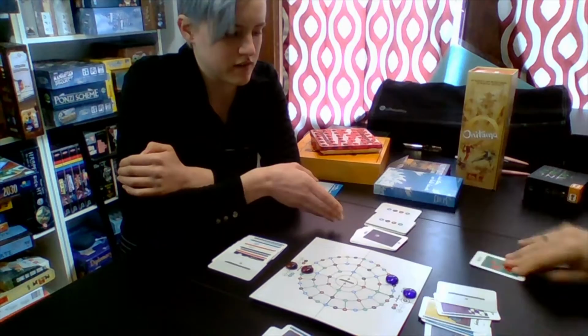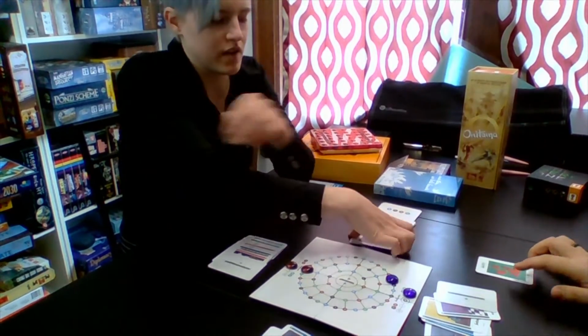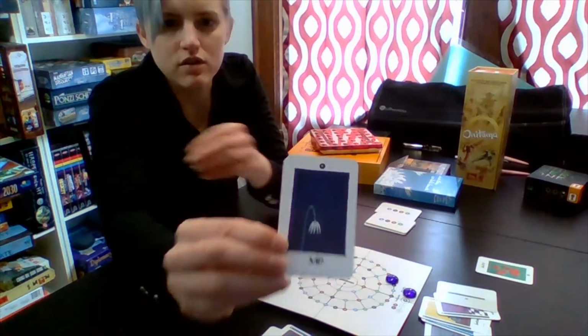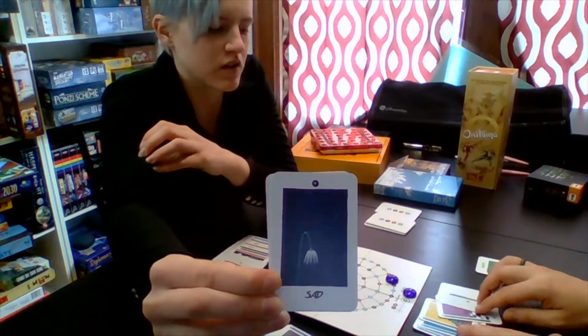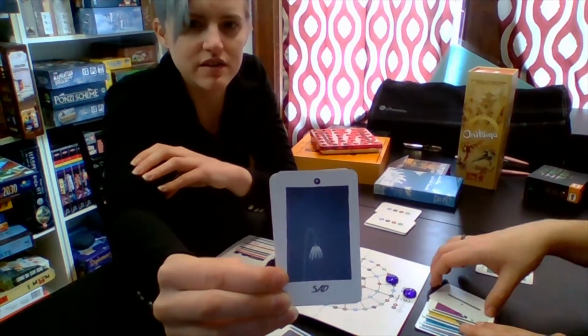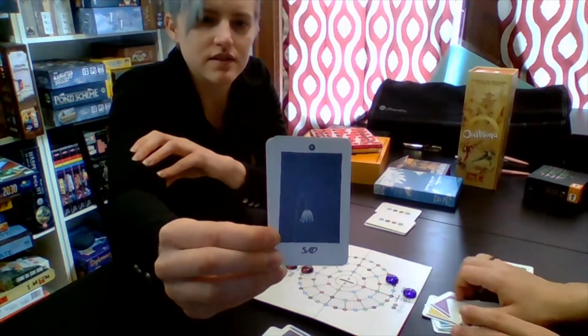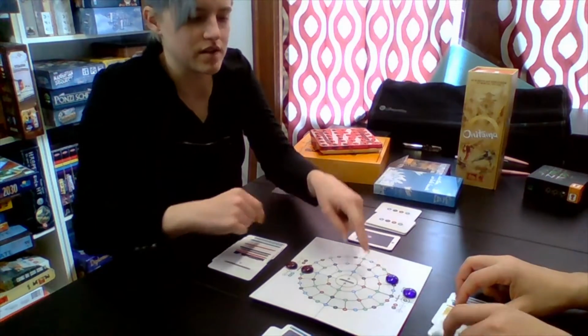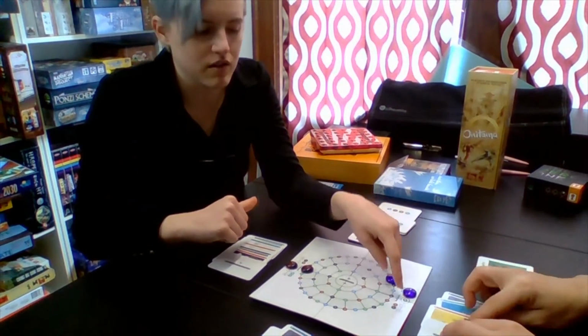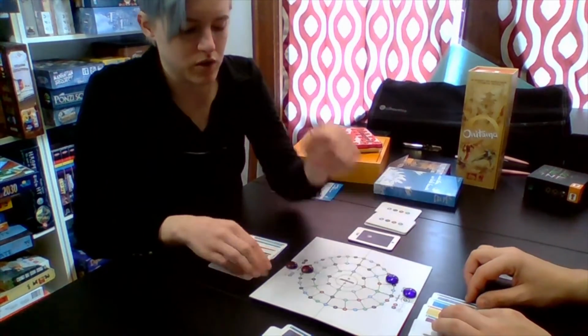So they've done that, so now that card goes away, and the next objective is revealed, which is sad. These are all emotions that we're representing on these cards. So this is the triangle. Now, he didn't end exactly in the middle, in the 0, so no cards are drawn.